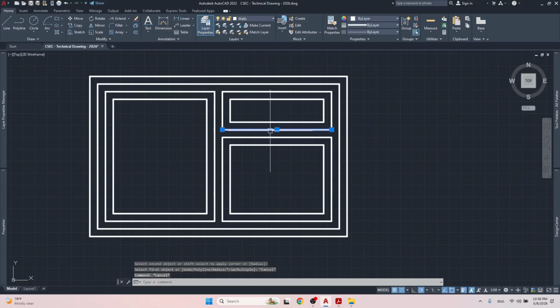All right, so don't get confused. These are my foundation walls, and outside here I'm just going to join these lines, all these lines together. I'm going to join them up, and these ones inside I'm going to join them also, so that when I select one, I select all of them.